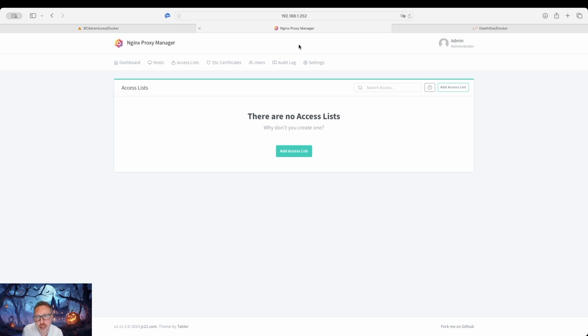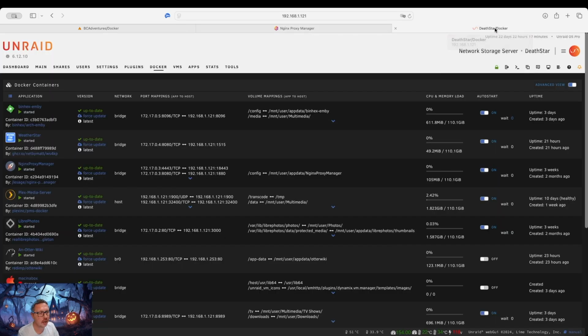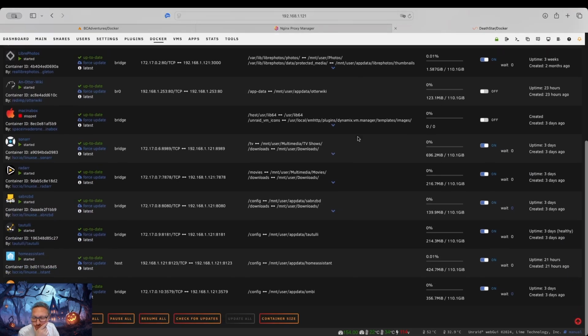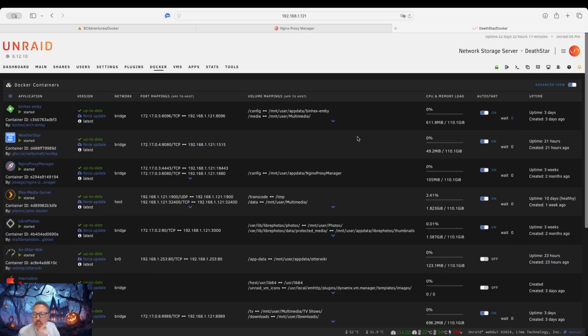But for now, I'm going to leave you guys with the very basic proxy manager setup. I'm going to do a follow-up video to this, or just a complete redo, because I'm just not feeling it. But the instructions that I have given you are workable, and you are able to get set up and running. Okay, I'm gonna leave it at that. I feel like I've wasted people's time. I hope you have learned something from this.